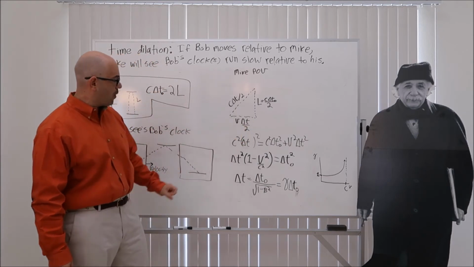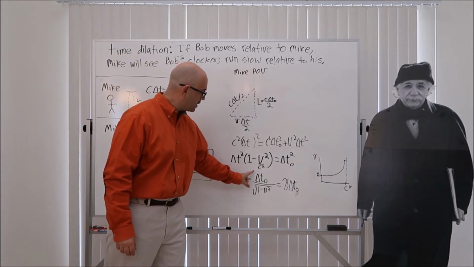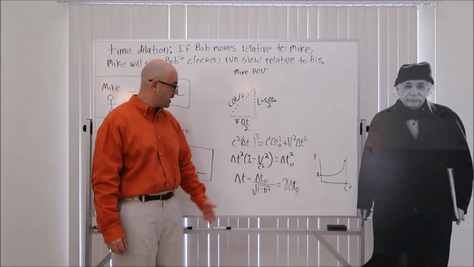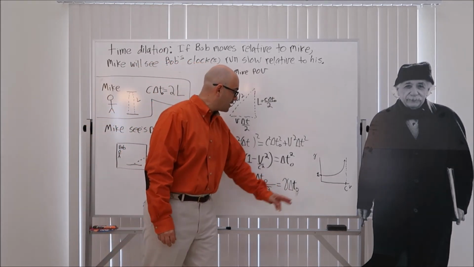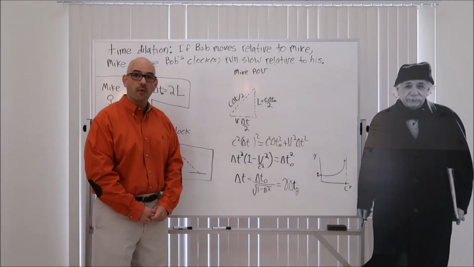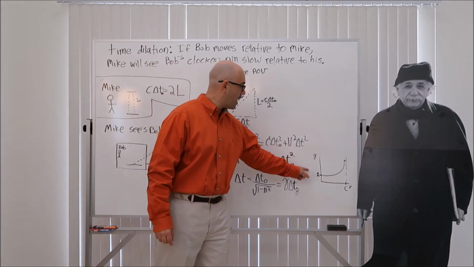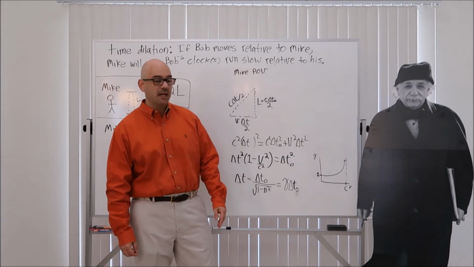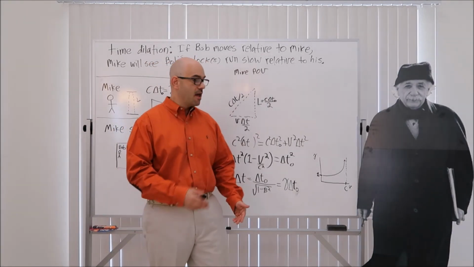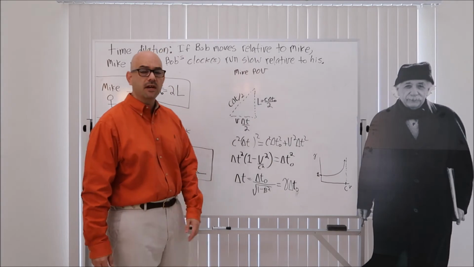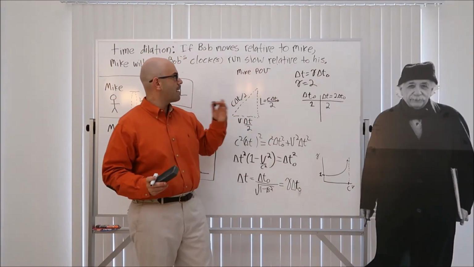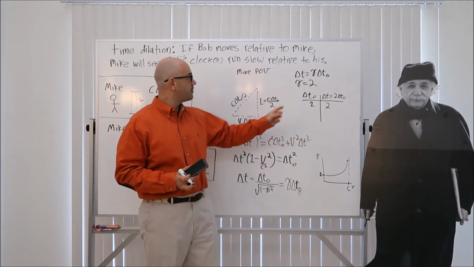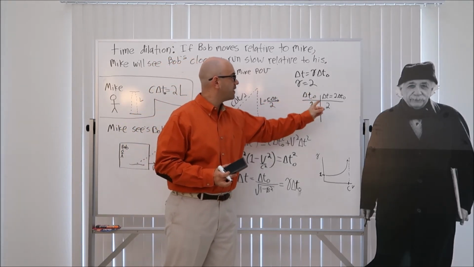And you set this up, and what you get is delta t is equal to delta t0 divided by the square root of 1 minus beta squared. Beta is equal to v over c. And this is delta t equals gamma delta t0. Gamma is called the Lorentz factor. I have gamma plotted here as a function of velocity. Gamma is 1 at non-relativistic speeds, but once you get going close to the speed of light, gamma blows up asymptotically to infinity. The formula says delta t equals gamma delta t0. In the case when gamma is equal to 2, if delta t0 is 1 second, delta t is 2.